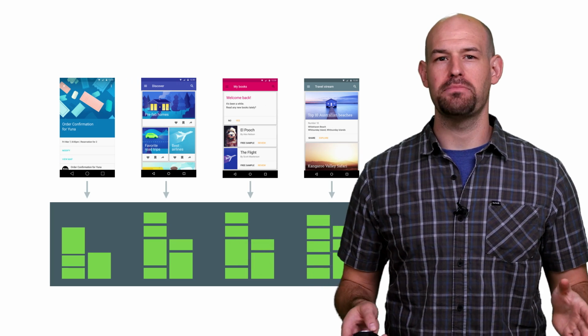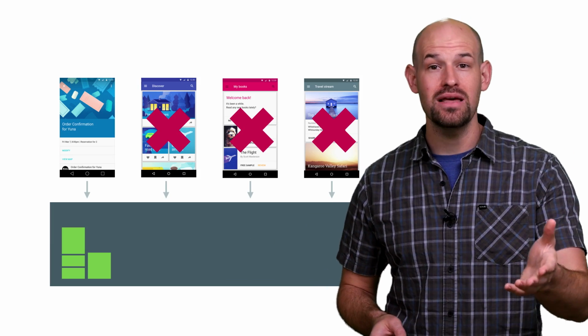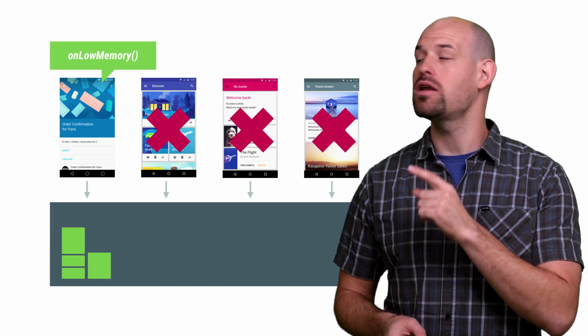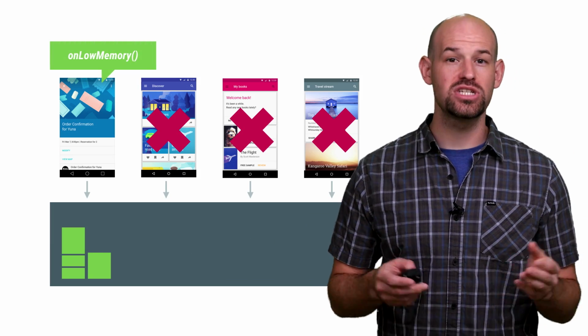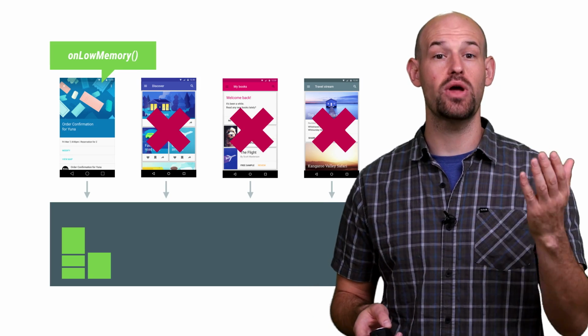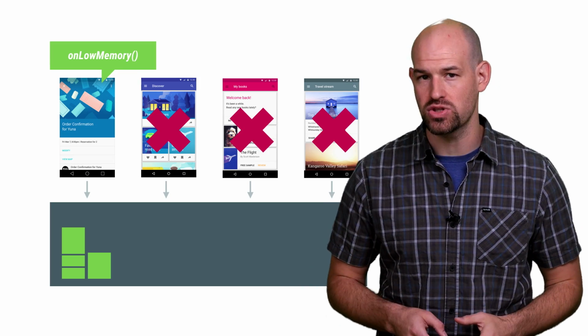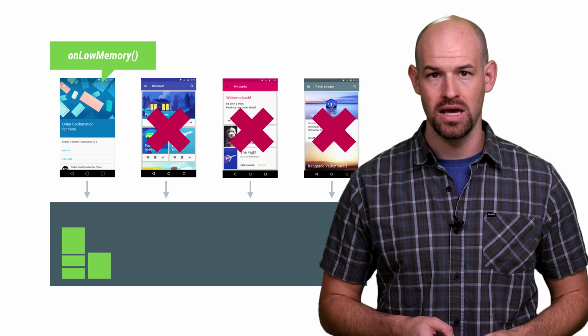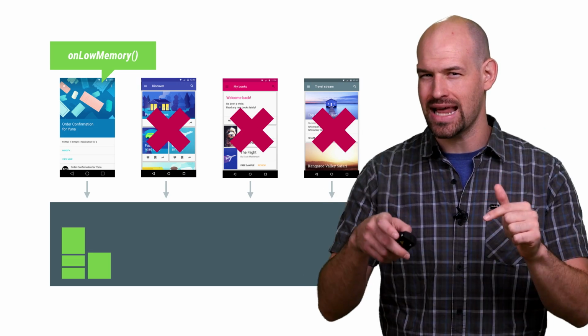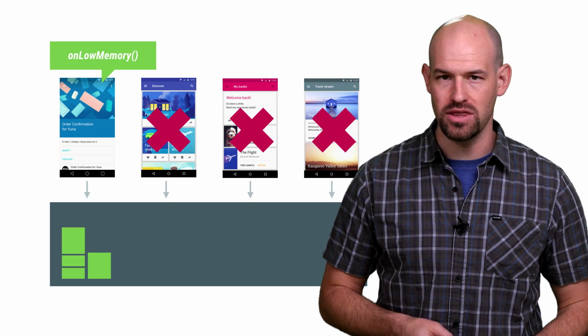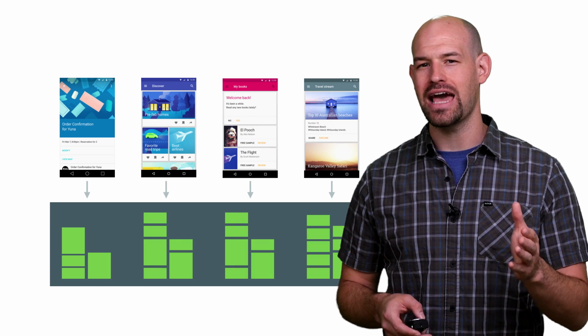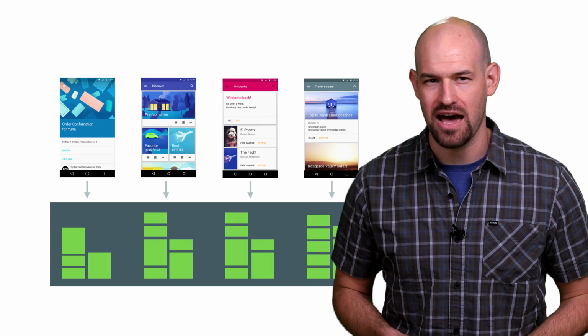Once all of the other background applications have been killed, in order to save memory, the active application will get an onLowMemory callback, which signals that things have gone horribly, and then it should immediately release any in-memory resources to help stabilize the system. If you have things in memory that aren't needed right now, this is the point at which you need to free them. But sadly, this callback only happens after all the background apps have been killed.